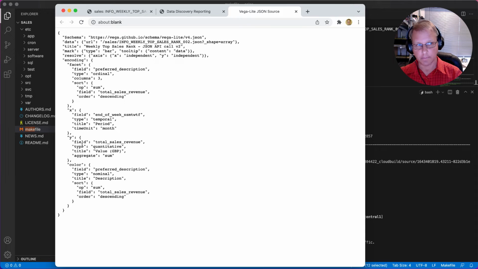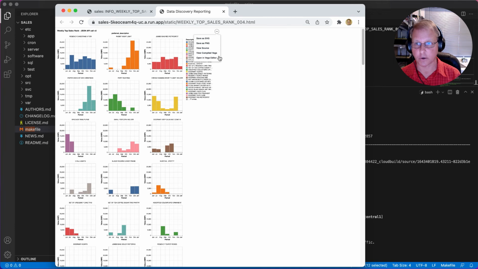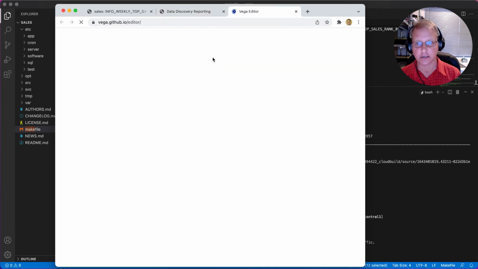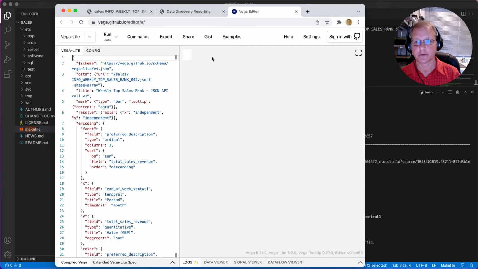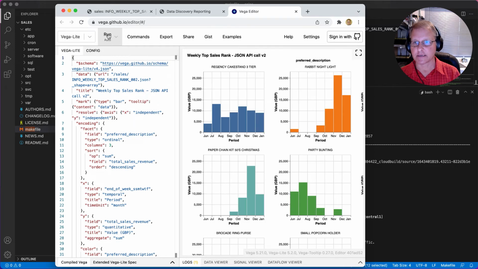So again, we're making the code under the covers visible to everyone so that you can clearly see what's going on, which is a real help if you're learning how to make things work. If you're learning how to do this yourself, it's helpful to be able to see code that's actually working, running in the wild, that you can then go and start to edit. So let's take a look at how this works.